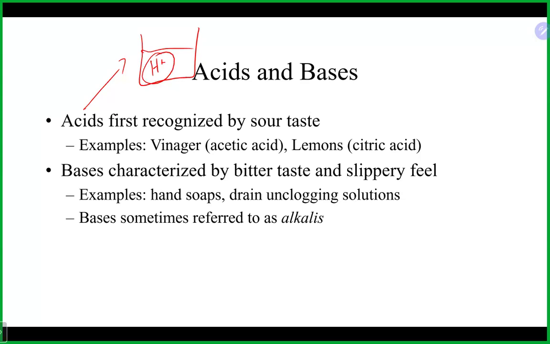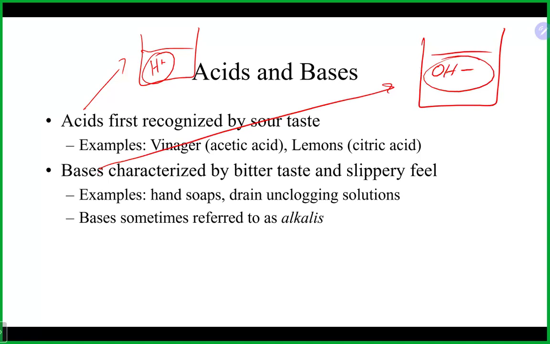A base, on the other hand, is characterized by a bitter taste. Obviously, you shouldn't taste any acids or bases in lab. It also has a slippery feel. A lot of soaps and drain cleaners are bases. If you ever get a base on your hand, which maybe sometimes happens, it does feel very much like you have a layer over your hands. Bases are sometimes referred to as being alkaline, and what a base is, as we will talk about, is something that when it goes into solution has the ability to produce hydroxide.